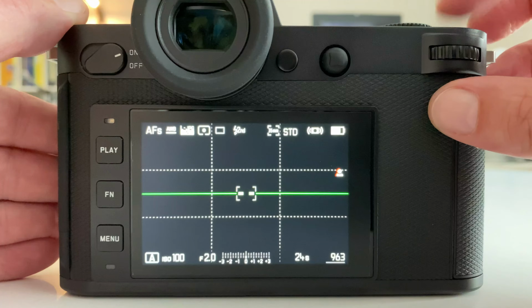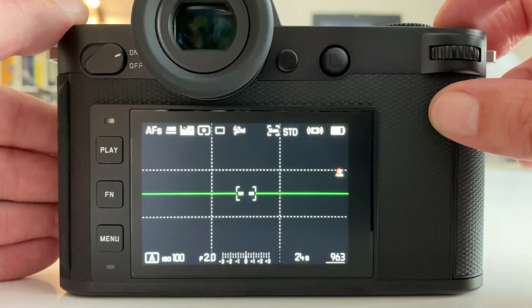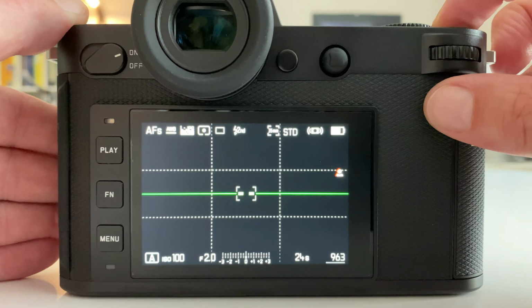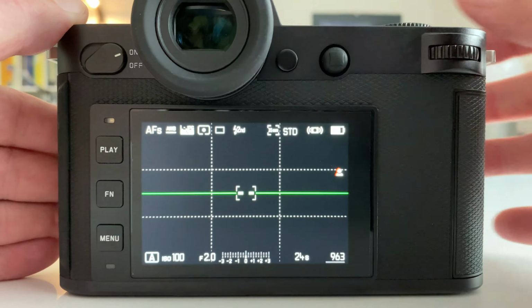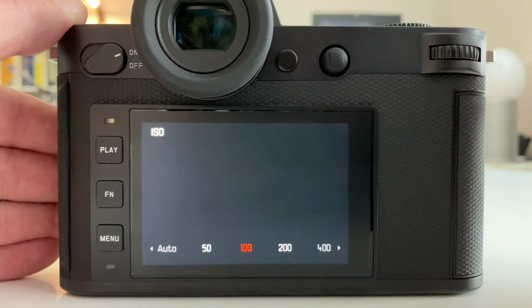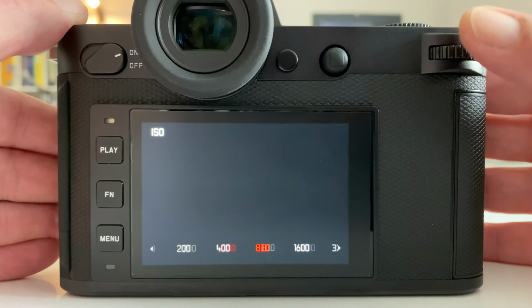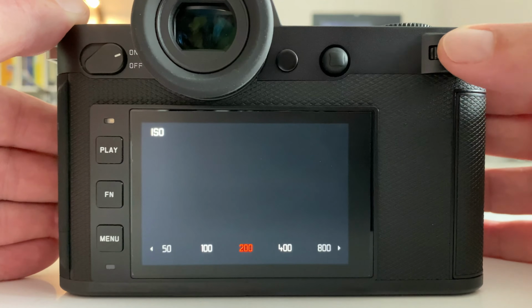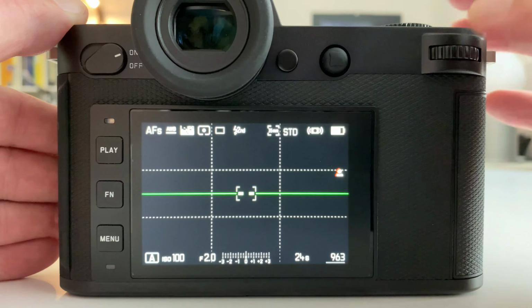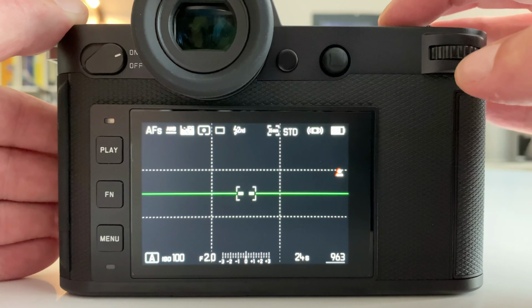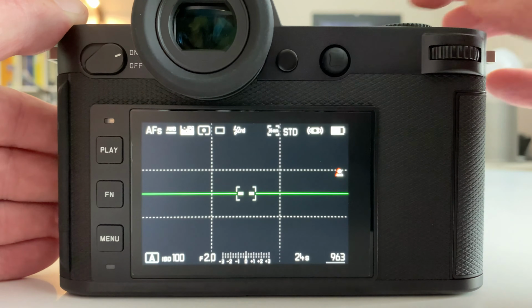I typically have ISO on that button here. I think that's the most convenient way for me to access sensitivity very quickly. So let's press and hold again. Let's go up in the menus to ISO. And now this is an ISO button. If I push it, I get my ISO here and I can choose whatever I want. And as I said, that's for me the most convenient way to customize this button. You can in the same way customize the button on the left-hand side next to my ISO button.